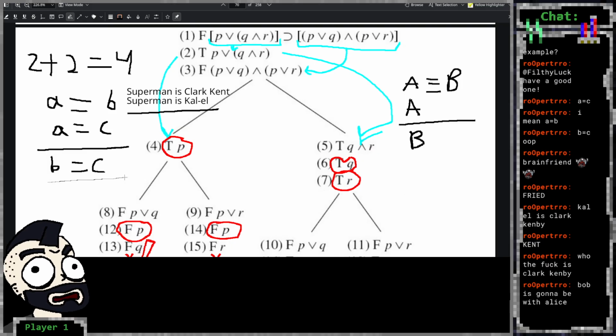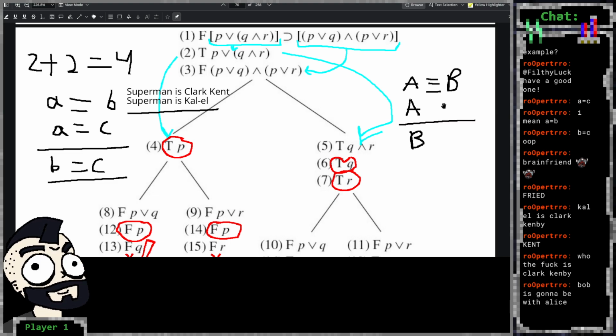So this is a different type of relationship than this one. This is a material relationship. It means that one statement proves the other and vice versa.